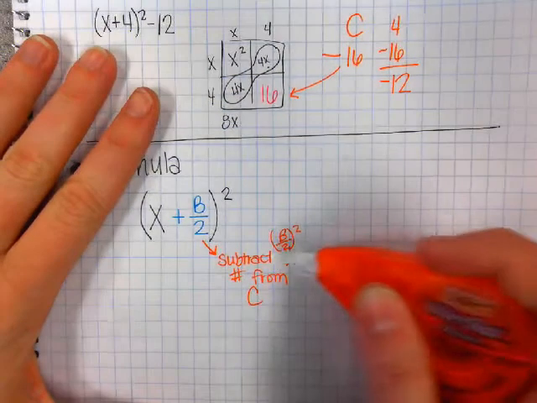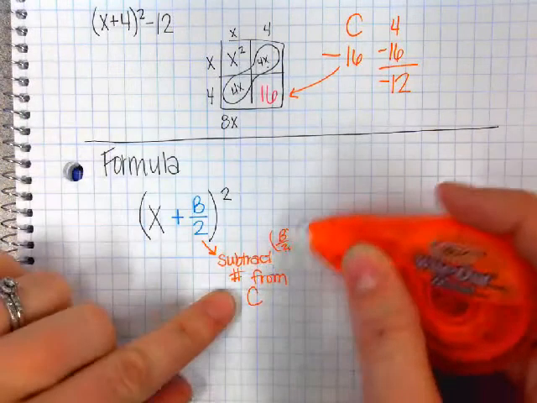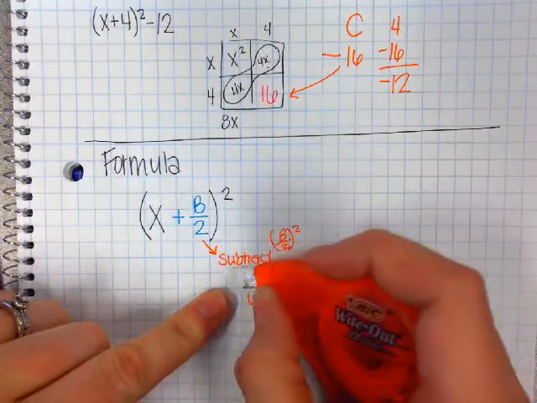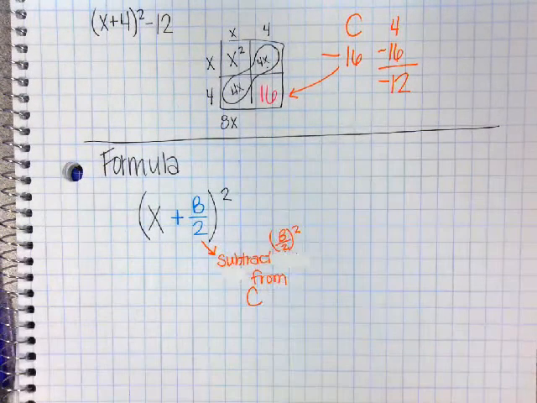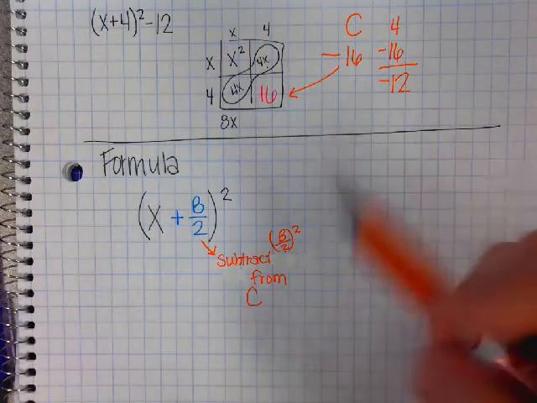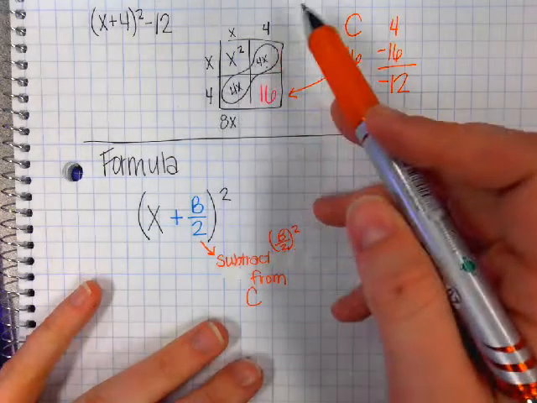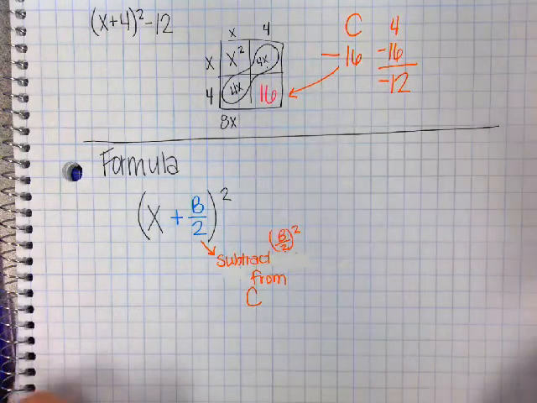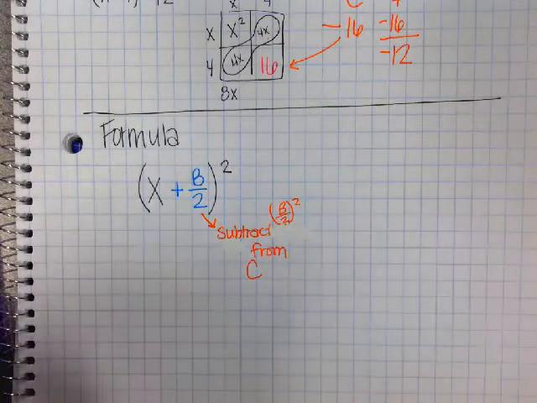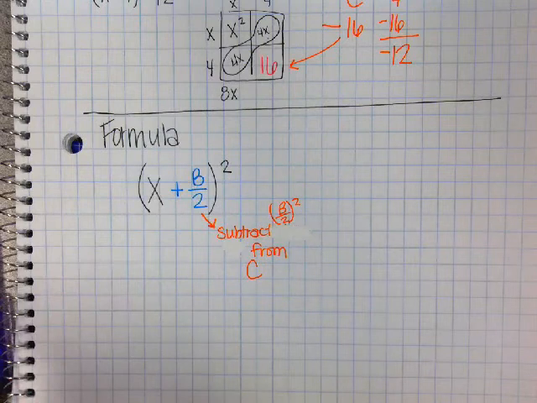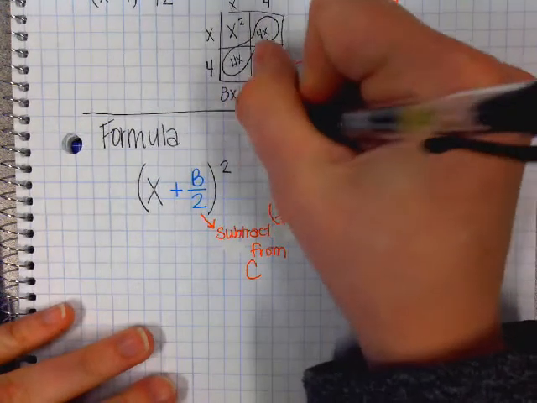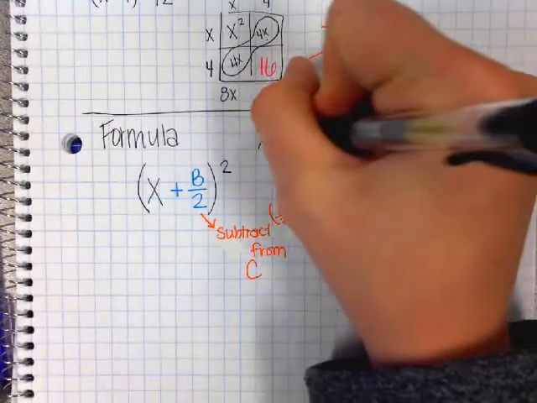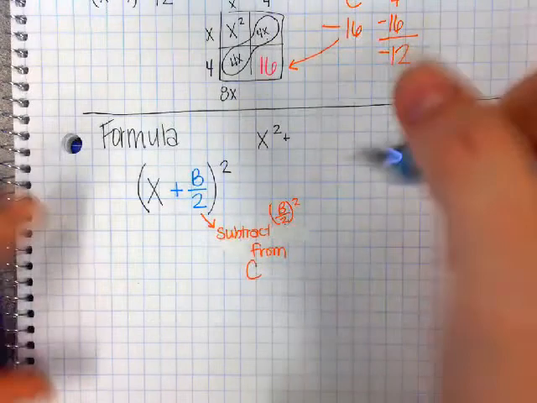Okay, sorry. So it's going to be subtract b divided by 2 squared from C. So you have to always remember to square it. So 4 times 4 is 16, or 4 squared is 16. That's why I think the algebra tiles are usually easier, especially for those of you that are very much visual. So let me go ahead and write where all of these numbers come from.